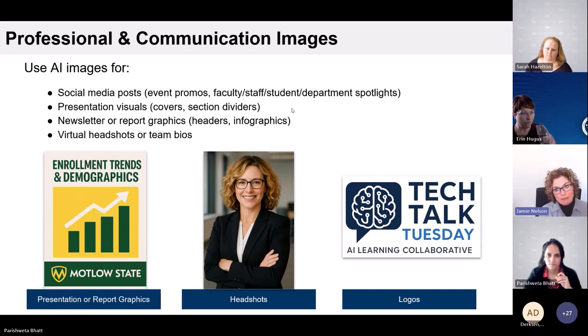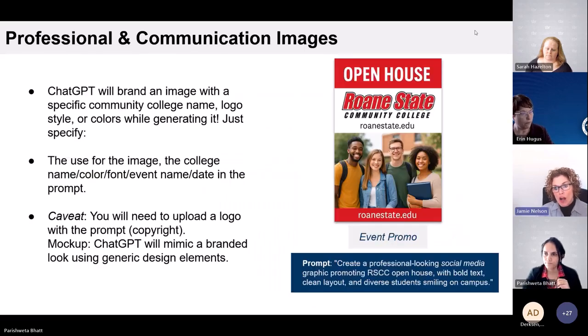Next slide, please. This is the example of the social media post that I had it generate. It actually took me 2 prompts because the first one I didn't use. It made up the logo for Rhone State, and it made up the font that it used for Rhone State. So then I just grabbed a logo from Rhone State to give it an idea of what I wanted, and it generated that for me. So just a couple of prompts. It's doing really well now.